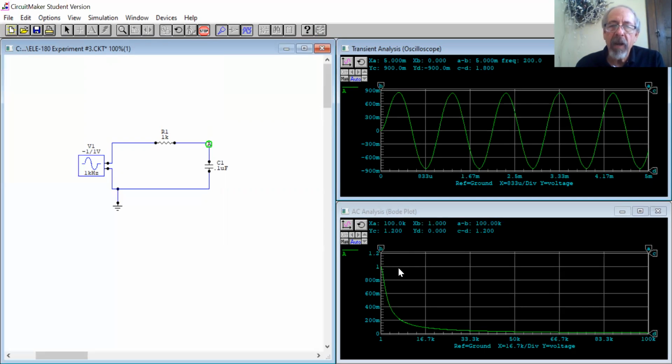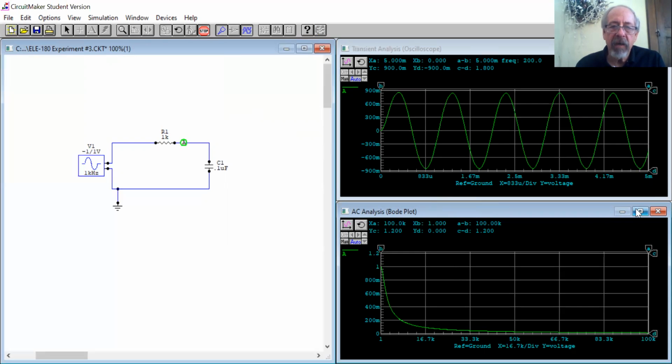An interesting thing, it may not be easy to see, but the banner on this one is a little darker than the banner on this one. So when I have 2 displays, the probe is active for the one with the darker banner. Again, that would be the oscilloscope up here. If I go down and click this banner, you might notice that it became a little darker and the oscilloscope got a little lighter. So now the probe is involved with this display.